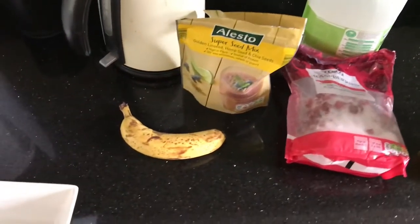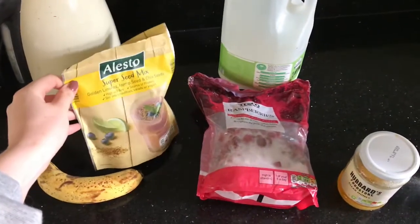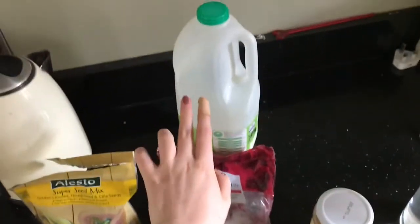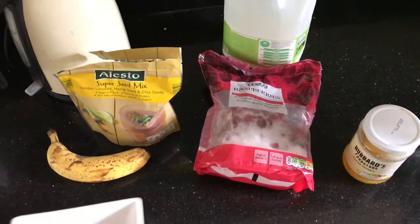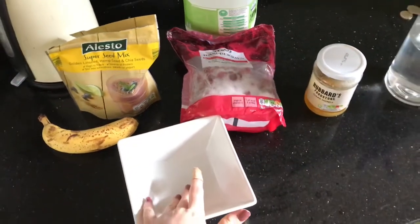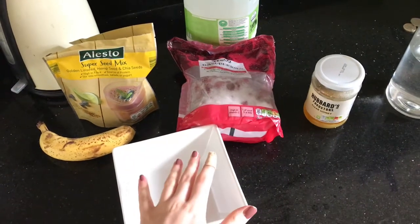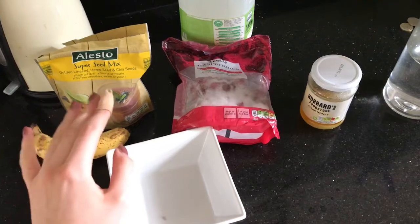Right, so this is what's going into my smoothie. I've just got a banana, some hemp seed stuff, some frozen raspberries, some honey, and a bit of milk just to make it a bit more liquidy. What I'm going to do is put the raspberries in the microwave, because my blender is about 10 years old, so it doesn't blend frozen stuff very well. Then I'll chop the banana up a bit as well, just to make it a bit easier on the blender.